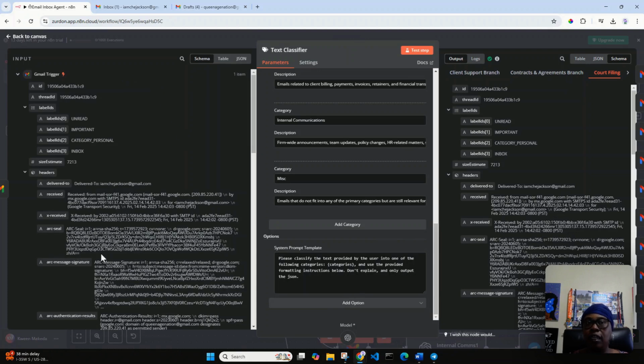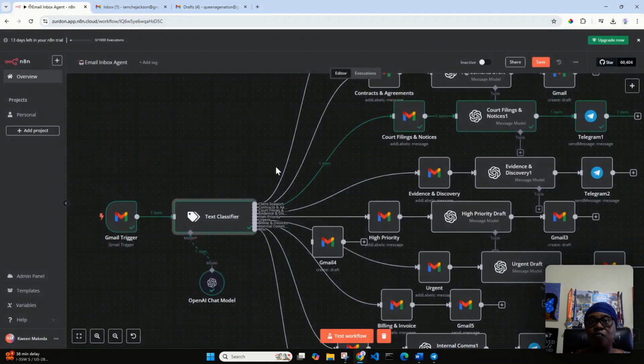Again, if you're looking and you're like, oh my goodness, this is a lot of information, the magic of N8N. All I did was literally get the text classifier. I created all of the different labels and the descriptions.